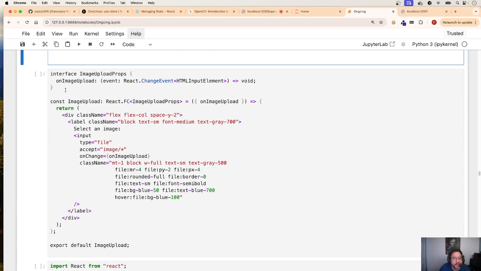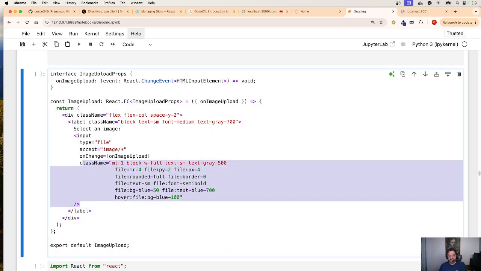What's going on here? Basically, this is the logic to get the image upload. What it's doing is, A, providing a file input that is specifically for images. It's handling the file selection through callbacks. It's styling the file input with Tailwind. This is all Tailwind to style the file input.